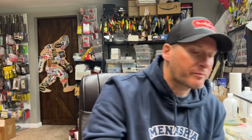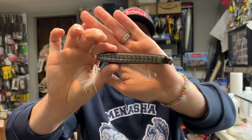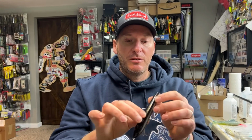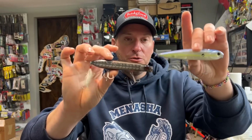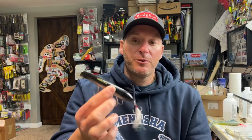Next up, let's talk about the Evergreen Shower Blower. So this bait is what I would consider a long distance casting bait. It's a big pencil popper style bait. The idea behind this, and what really separates these two baits, which are both mainly just a straight walking bait, is that this thing is meant to be cast basically as far as you can cast a bait. The reason for it is it dominates around schooling fish.